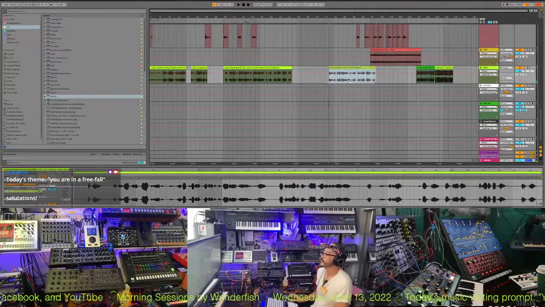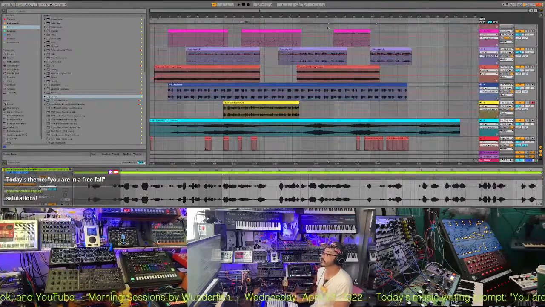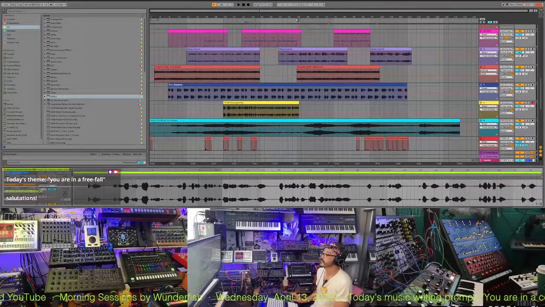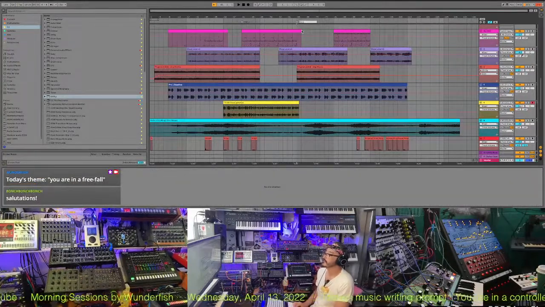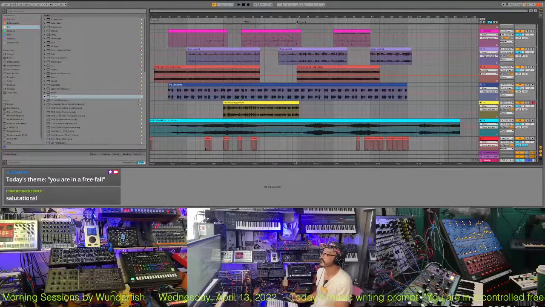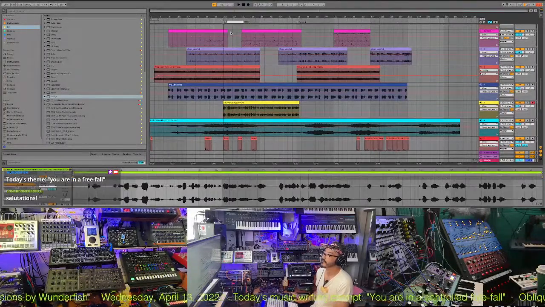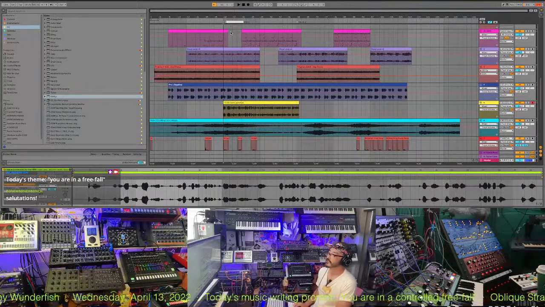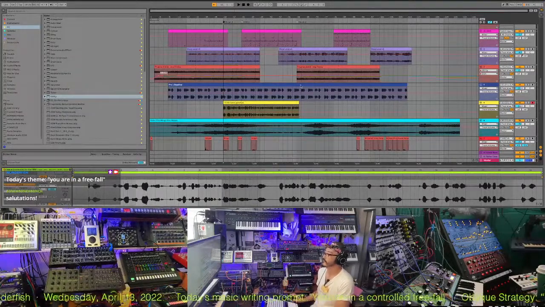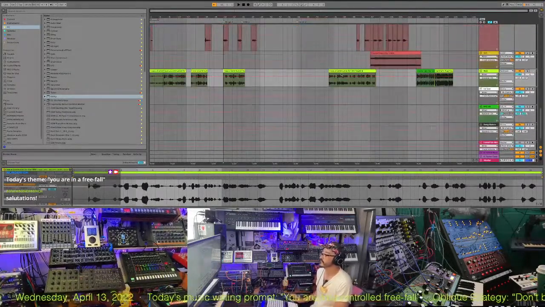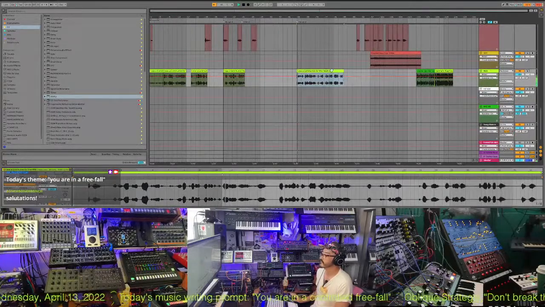Yeah, I like that extreme glitchiness. Let's go ahead and add another break here. Break 2. These locators, I get lazy on these, but I think it's really important to add them in at this point in the music making process.